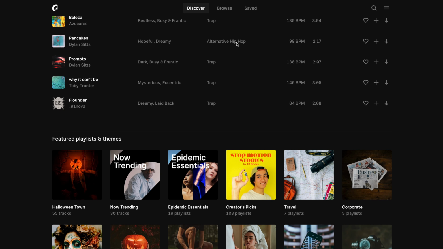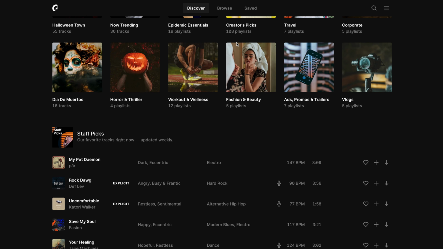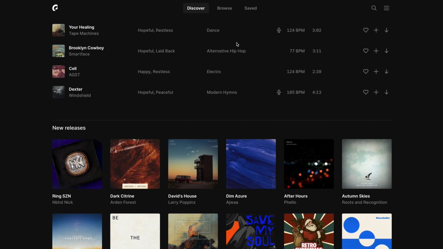Some platforms that you can go out and search for music. There are many, but you can look on Epidemic Sound, MusicBed, Artlist are a few of my favorite, and there's many others like I mentioned, but I found that there's not really a single place where you can get all of your music needs. Realistically, you just have to search all of them until you find that perfect song that meets the emotional intent that you want to convey in your video.